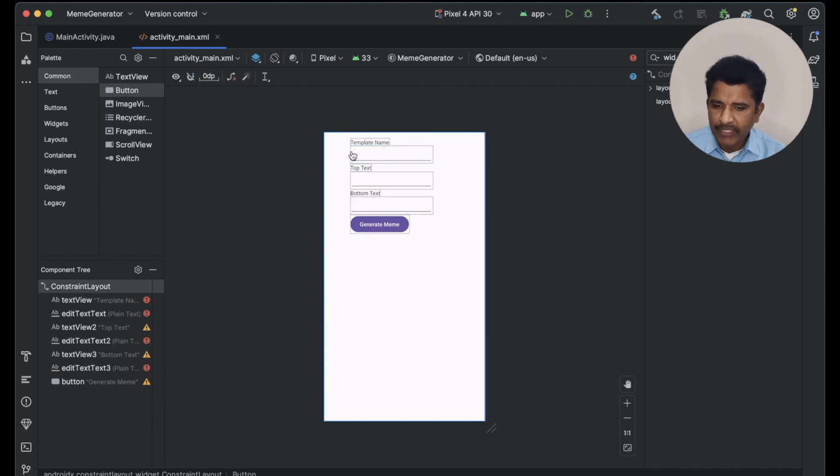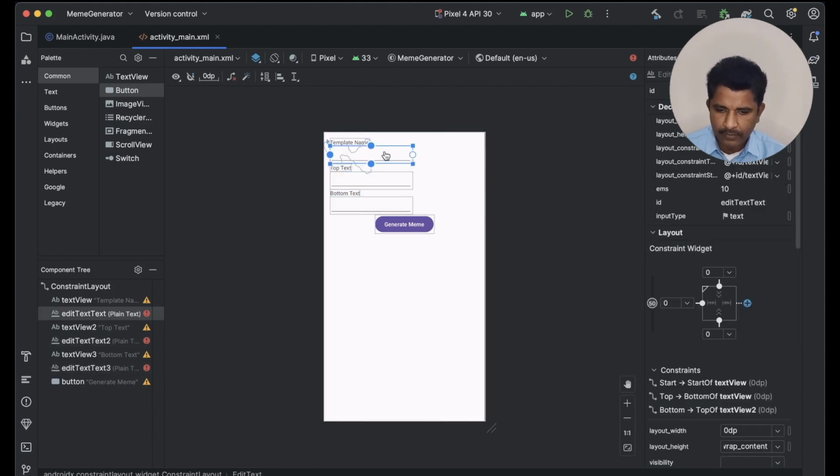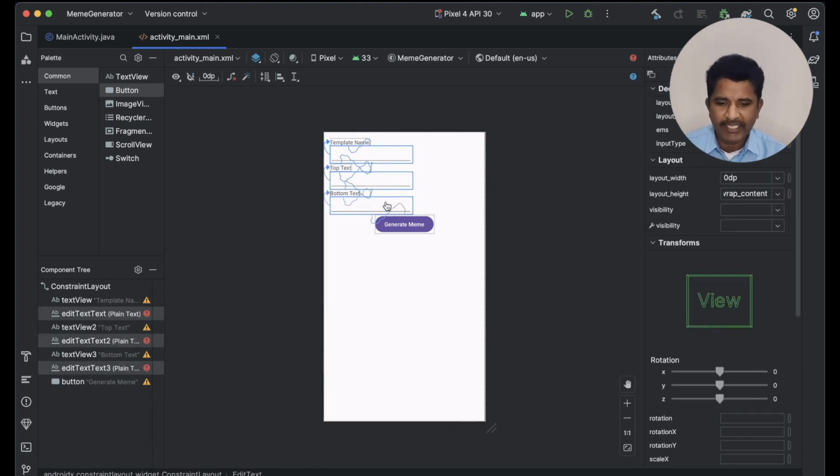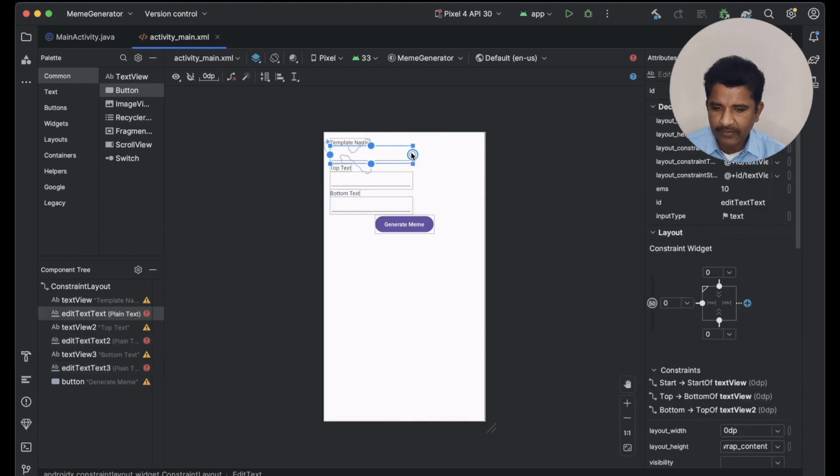The next thing that we need to do is we want all these things to be starting from the left. So I'm just connecting the top one with the left. Automatically everything has moved. Now we want the button to be in the center. So I'm just connecting the right to the right side of the parent. Automatically the space is being distributed. I wanted these text boxes to be filled from left to right completely. Left side we have already filled it. So on the right side, what I can do is drag it individually like this.